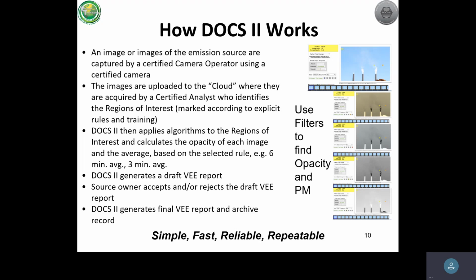So what you see on the top right-hand side up there is the original picture. When you start dropping down, those are the filters that are being applied. The top one is a water filter. What shows up in the water filter is where the moisture is in the plume, and it shows up as dark black. So I know not to put my read boxes in the black. I stay away from the black.